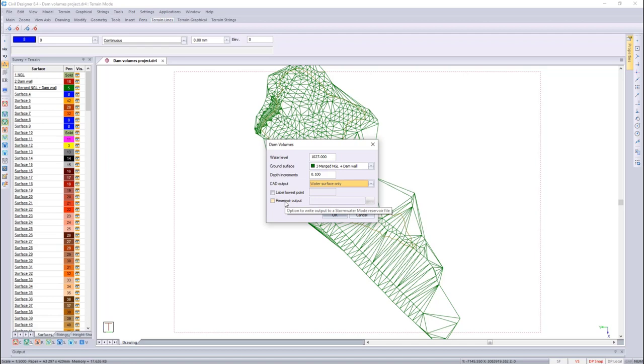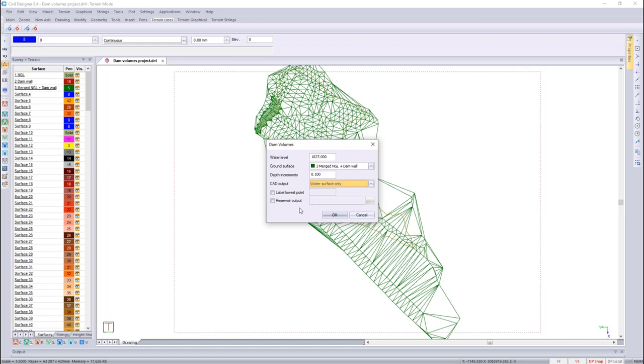Okay, so just maybe a little bit more information on the actual dam volume calculation. We're working out the volumes according to the actual depth increment contours. So it's a contour map of the dam essentially that we're working with, all those depth increment intervals.